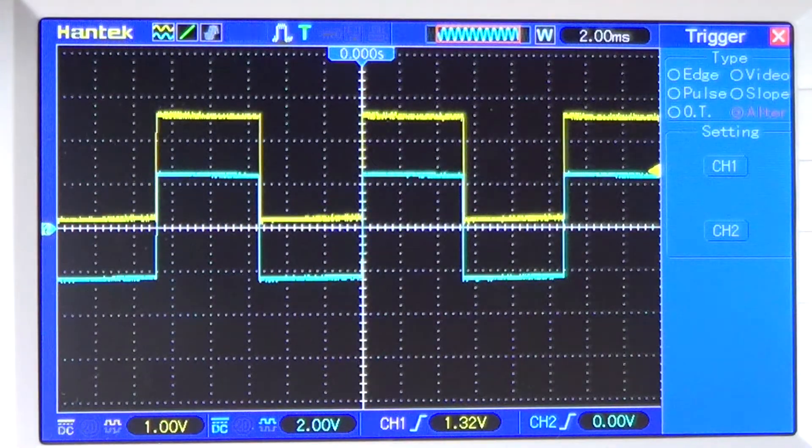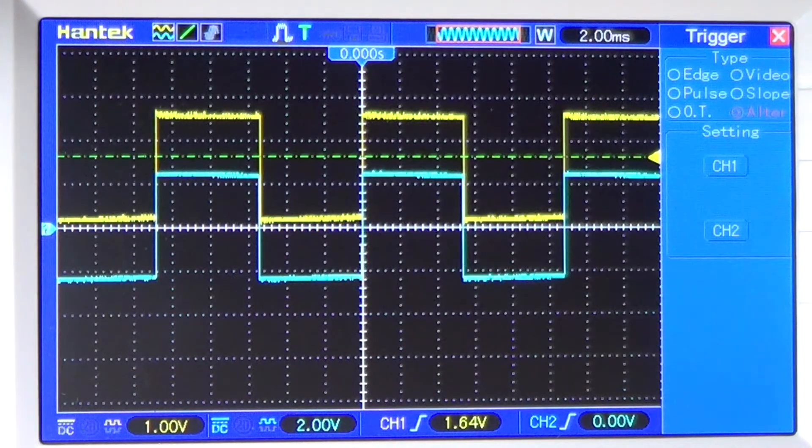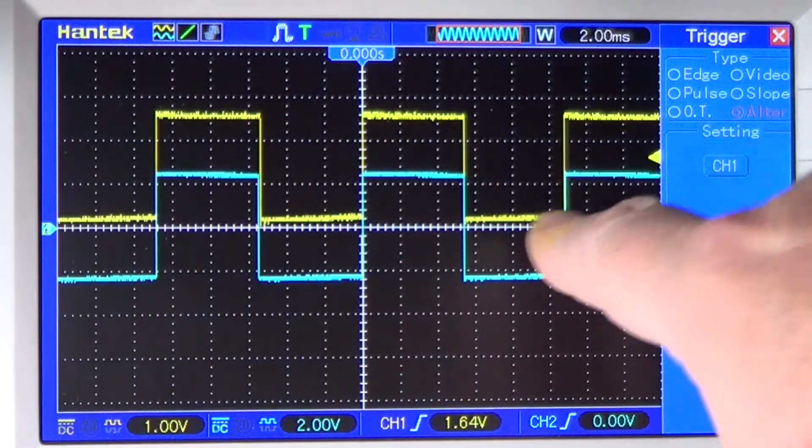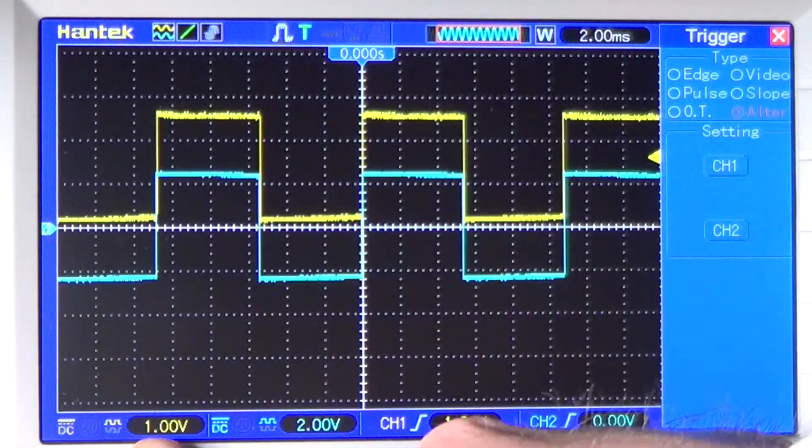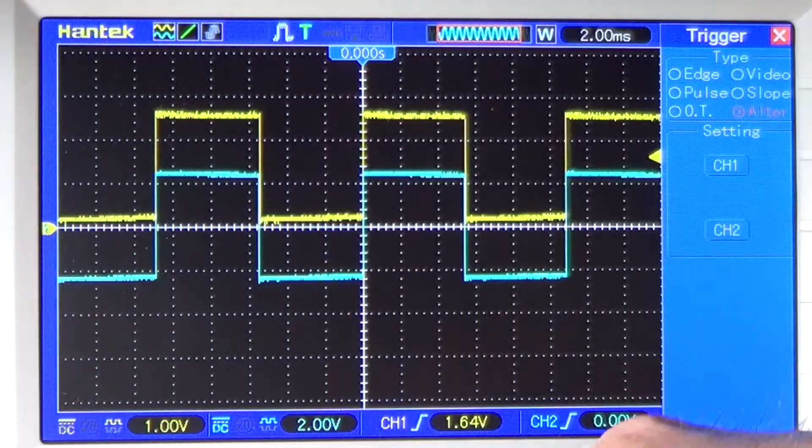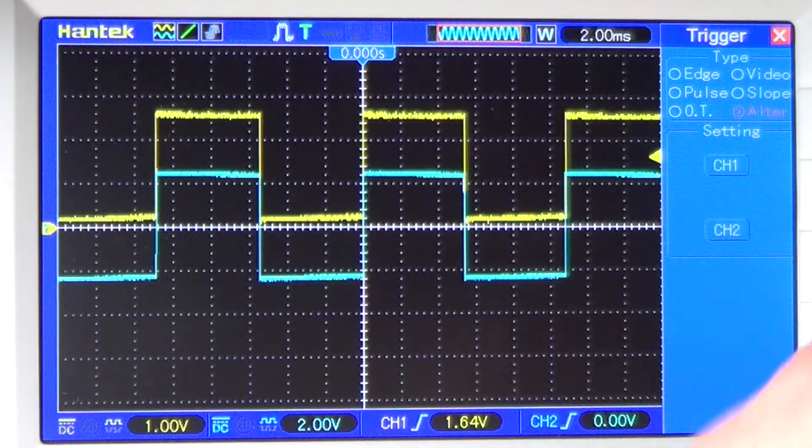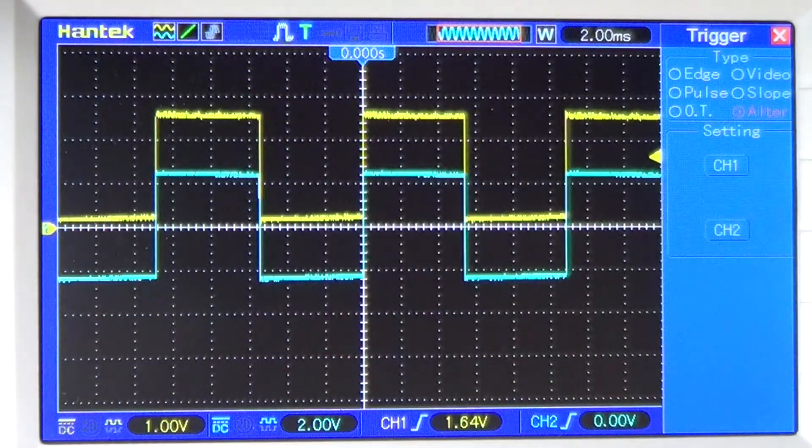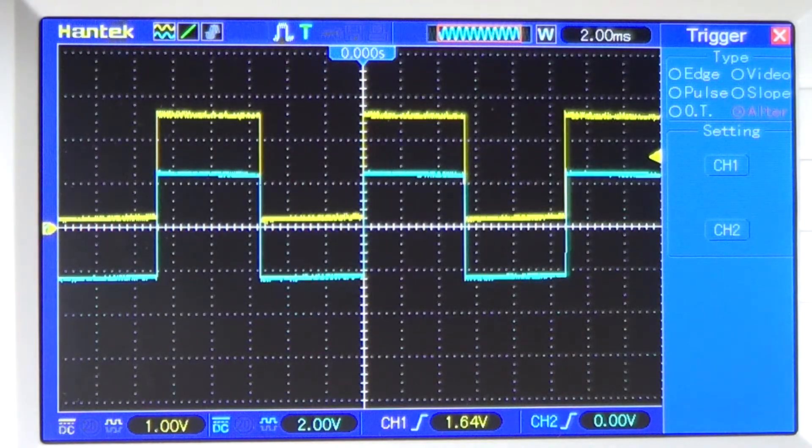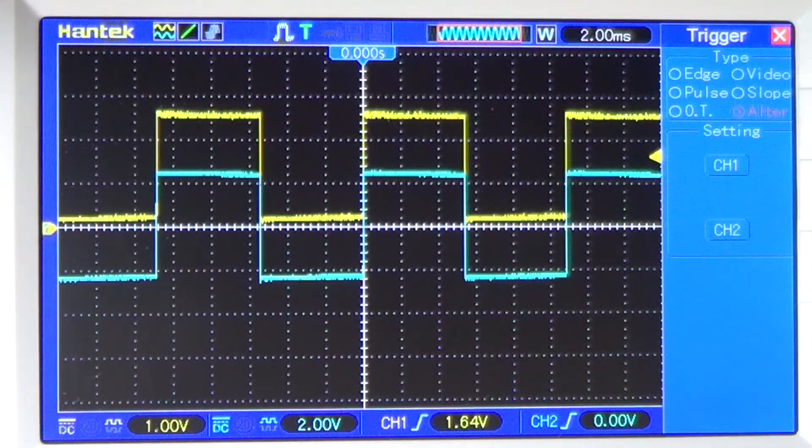The yellow line here is the original square wave at the input of the new circuit. You can see that we have a signal that is 2.5V of amplitude and it is all above the 0V line. The blue trace is the signal coming from the output of our adapter. Based on the scale here, it looks like it has an amplitude of 5V peak to peak and it is centered around the 0V line. The shape of the output is also very good and reflects exactly the shape of the input with no significantly added noise.